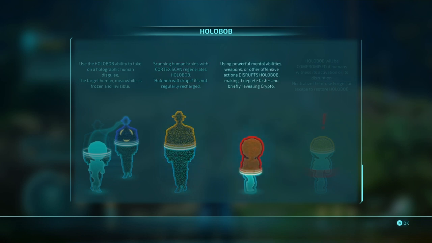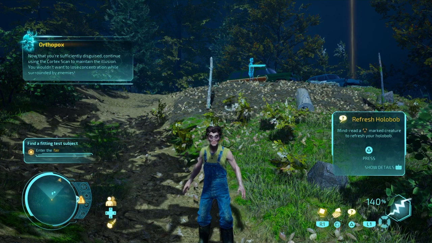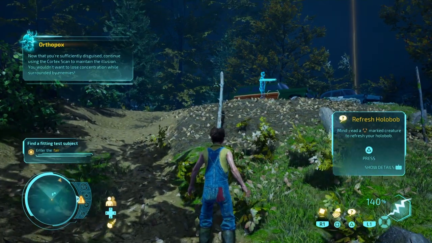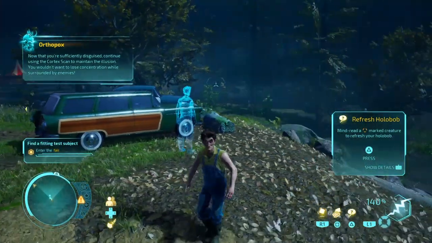Using powerful mental abilities, weapons, or other offensive activity disrupts Holobob, making it deplete faster and briefly revealing Crypto. Holobob will be compromised if human witnesses see its activation or its disruption. Neutralize them. Use forget or escape to restore. Now that you're sufficiently disguised, continue using the cortex scan to maintain the illusion. You wouldn't want to lose concentration while surrounded by enemies.